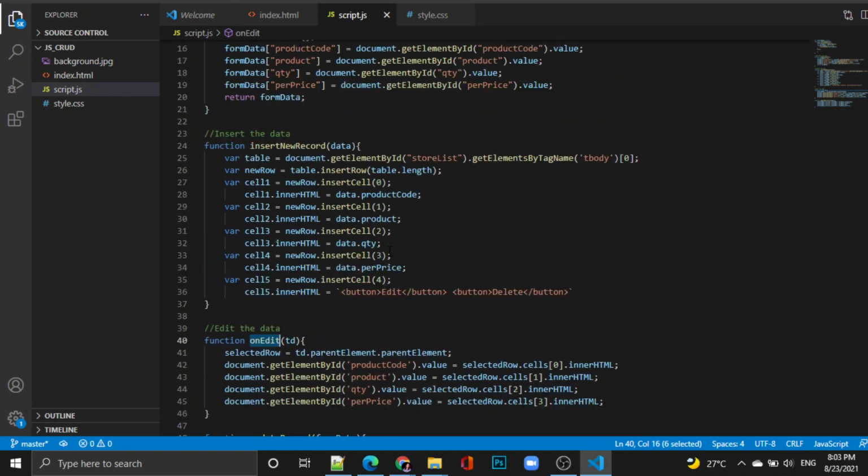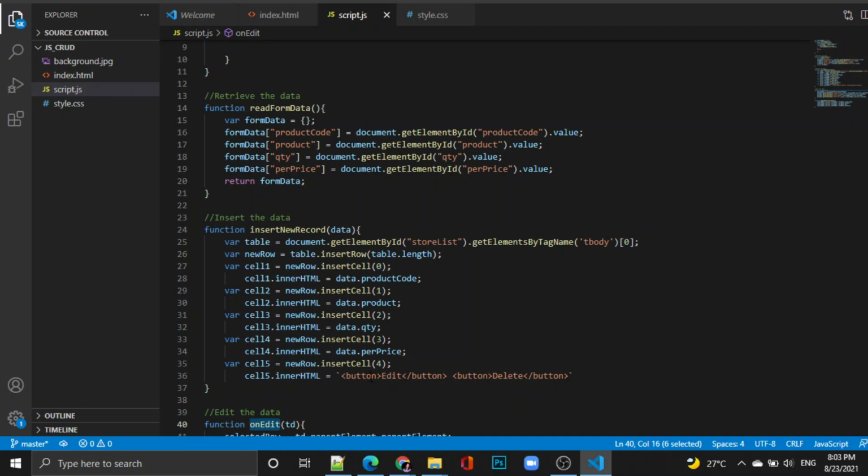So now I'm calling this onEdit method inside my edit button.